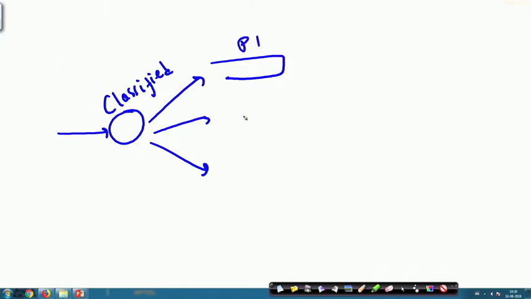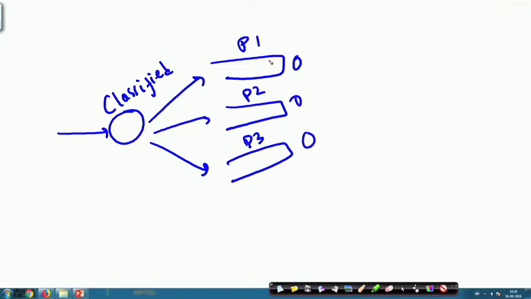Say this is priority 1, this is priority 2, this is priority 3. Now, in priority class 1 you can have packets of different sizes. So, in the first level we are applying, say, priority queuing.